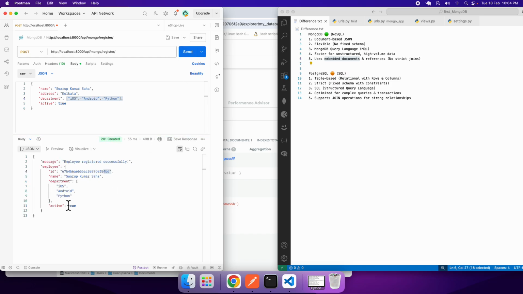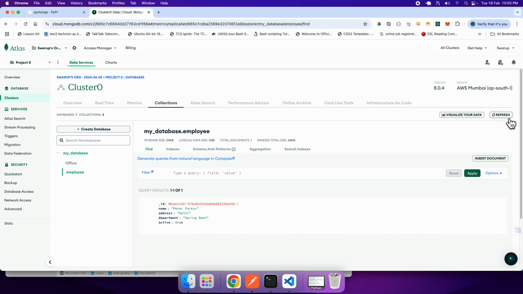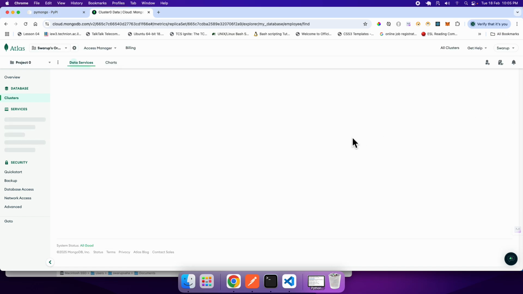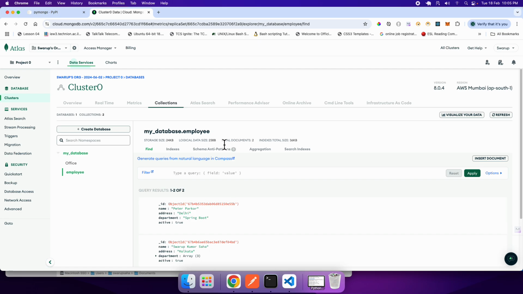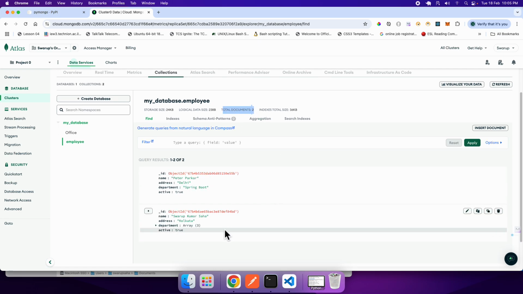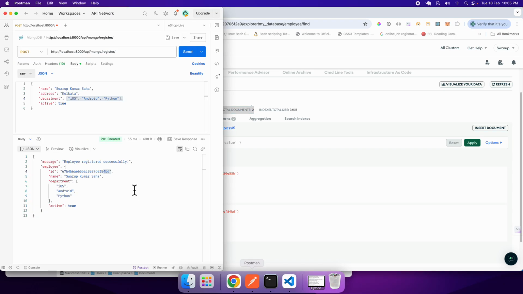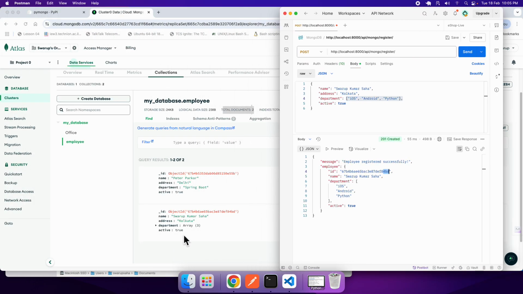See here, the data came up, and we have got the message active also. Now let's come to my MongoDB and reload the page to see what change has taken place inside my collection. Right now I have two documents. The total number of documents is 2, and the document that got generated last was 4BD. So let's come to Postman to see whether it is able to retrieve correctly or not. Exactly, it is 4DB. You can see how an array got generated in the case of department.